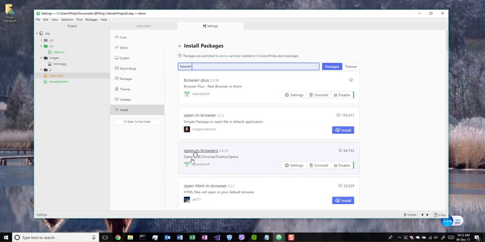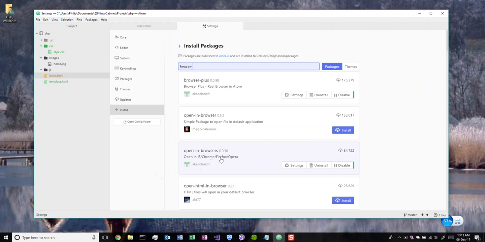Then you basically just install it, and it gives you the option as Browser Plus becomes one of the options when you want to launch a web page to view it in a browser. You no longer have to go to an external browser. You can do it right there inside of Atom. And it works really well in conjunction with Open in Browser.